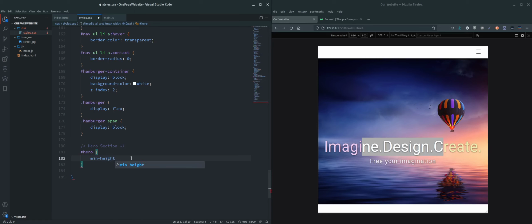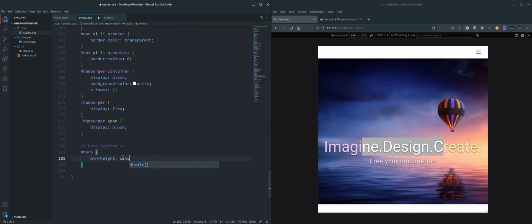I'm going to have to alter the min height because you can see here that it's not filling the screen. That's because we gave it a min height last time of the height of the browser window minus the 100 pixels navbar height. But the mobile navbar height is 60 pixels, so this down here will be a 40 pixel gap, if you follow me. So we need to adjust it.